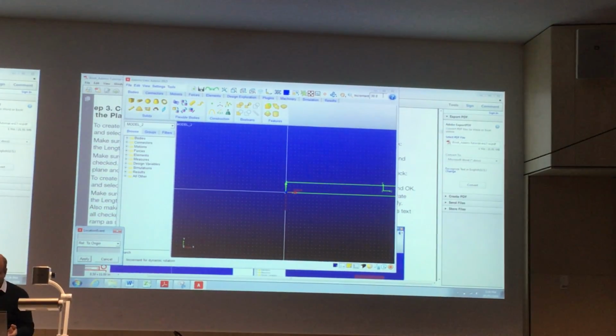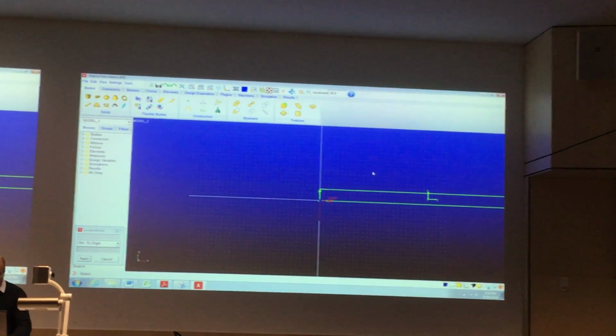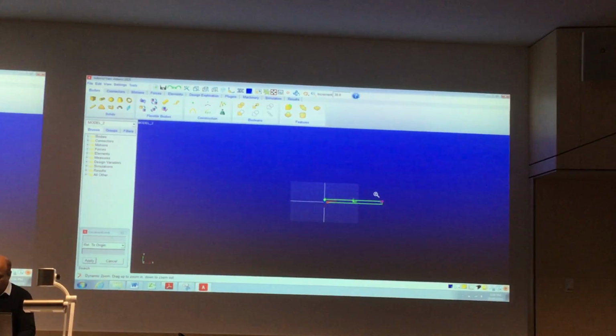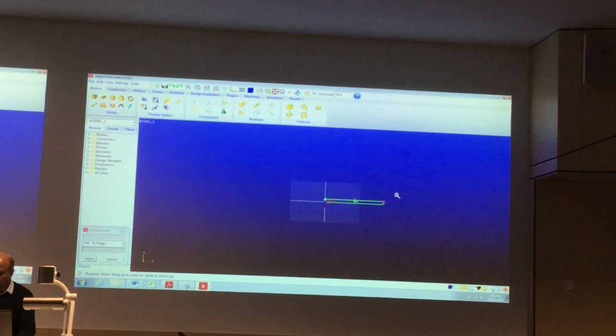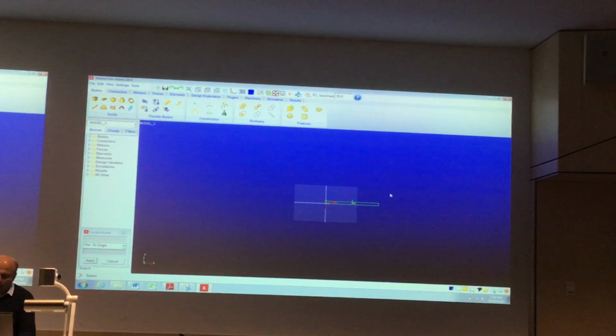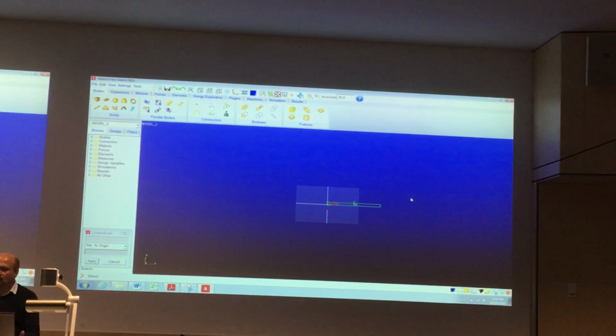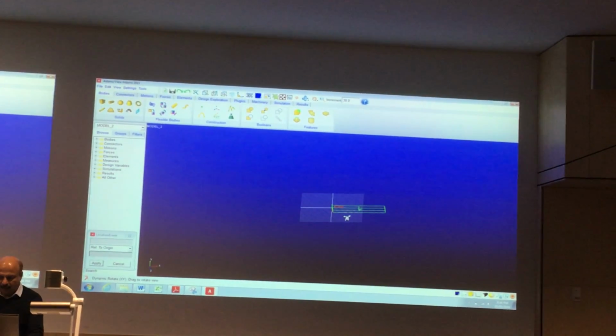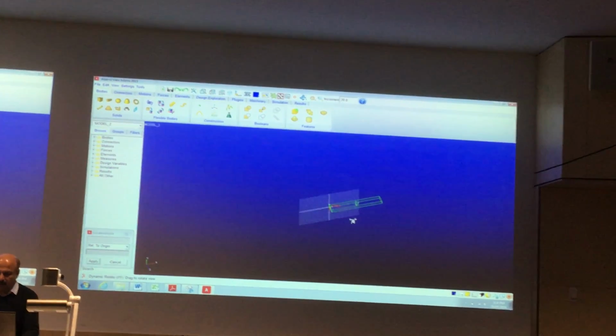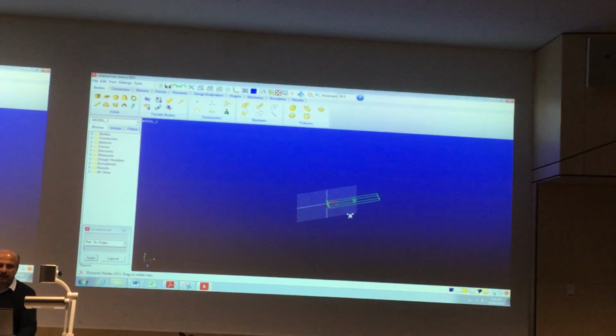Now I can't see this full window, so what I do, see, just use your left mouse button, zoom in and zoom out. So whether it has created a solid or not, how do you make sure? Just click R here and then press the button, and then you can see this object has been created.